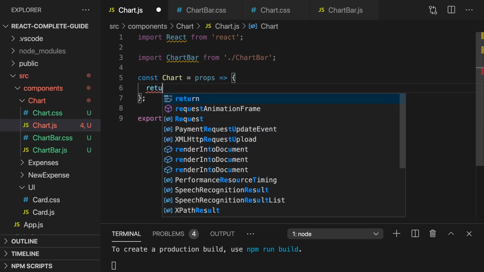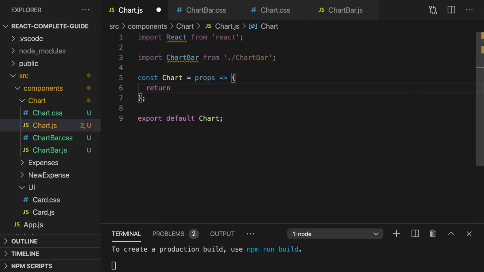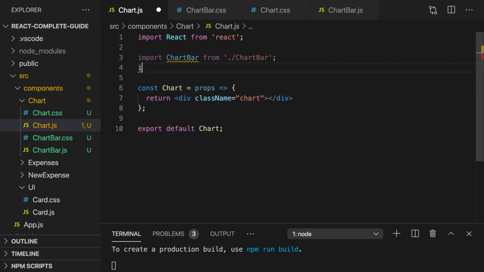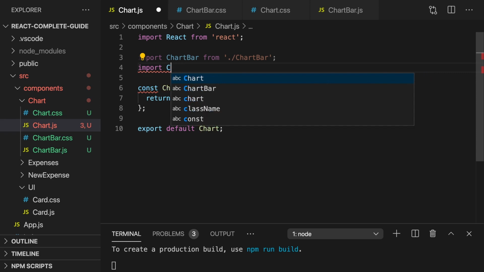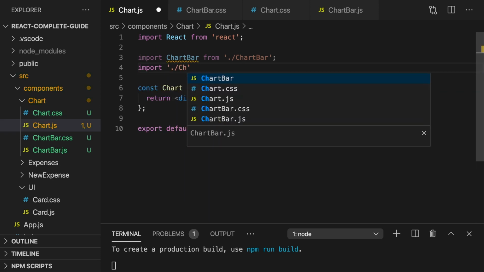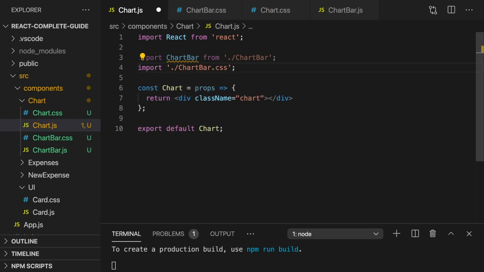And I then want to in the end return some JSX code where we have all these chart bars. So maybe we first of all set up a div with a class name of chart to apply that styling. And for that, we then also import chart.css like this. Not chart bar, but chart.css to apply the styles.